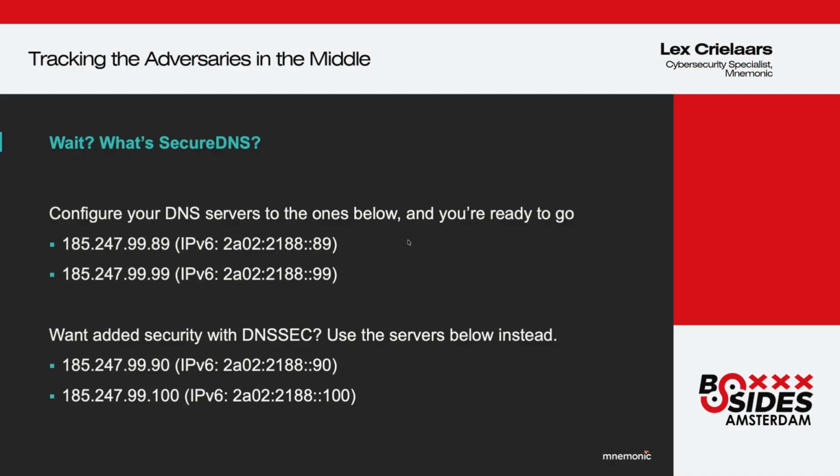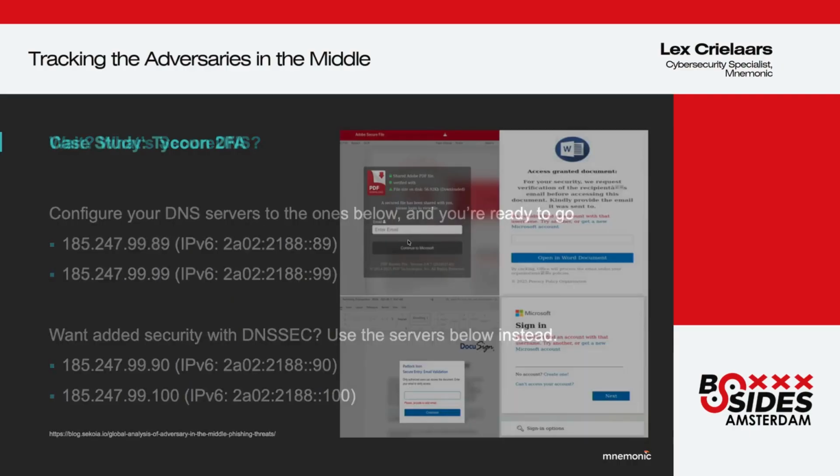So what I've done is, at my parents' and grandparents', put these IP addresses as their DNS server, so I know that when they go to something that is slightly less legitimate, they get a blank website, a sinkhole page explaining. They don't understand, then they call me, and then I know, aha, okay, it was sinkholed because of our secure service. Non-DNSSEC and DNSSEC versions are available, free service, knock yourself out.